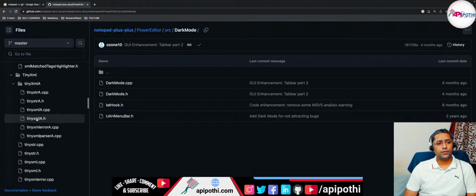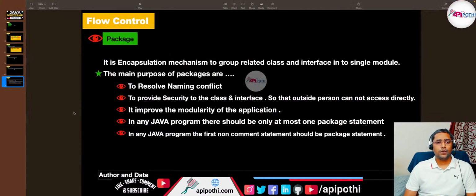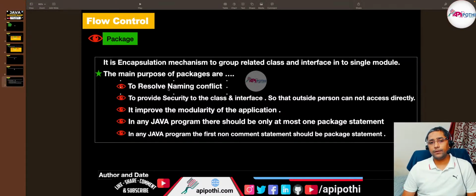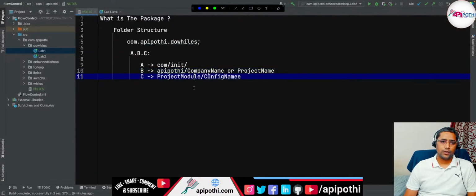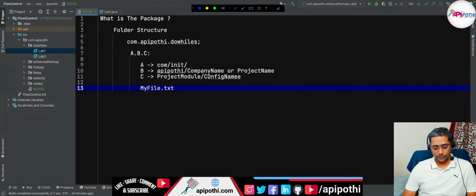So this will help you basically. What is the purpose of this one? First one, you will not understand the naming conflict. We will understand later, but this is basically to resolve a naming conflict. Let me try to explain a little bit again. Now assume that you have one file called myfile.txt. I will ask you to put this file into folder B. Okay, you can keep it.